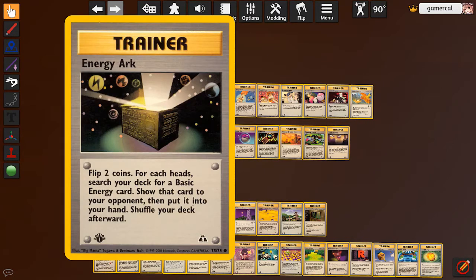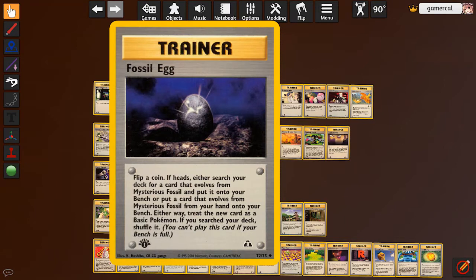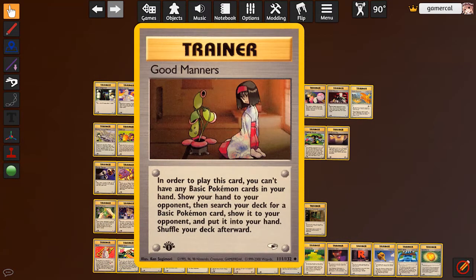Energy Arc is like Energy Search, but as a double coin toss instead. You might not get any energy off of this, but you might also get 2, which is pretty neat. So yeah, on average, it's just going to be an Energy Search. There is that. Fossil Egg I put up here because of the strength of the Neo Discovery Fossil cards, but especially Aerodactyl from Neo Revelation is also like super good for a bunch of evolution based decks, so it's definitely worth considering. Good Manners is the search of the format right now.